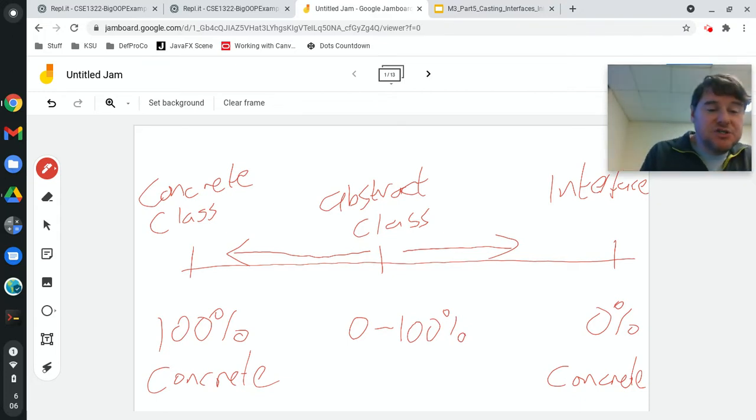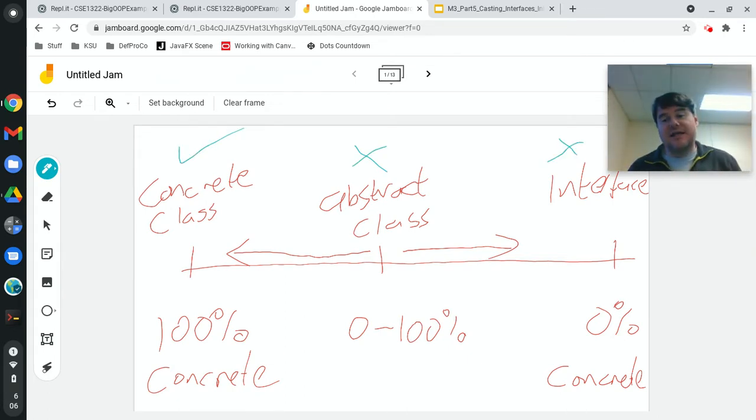You cannot instantiate either an abstract class, nor can you instantiate an interface. You can only instantiate concrete classes. You can have an interface at the top, which has a bunch of methods that need to be defined. You could then have an abstract class that implements that interface and implements some of those methods. You could then have another abstract class that inherits from its parent and implements some more. And then you could have a concrete class that inherits from its parent and implements all the rest.